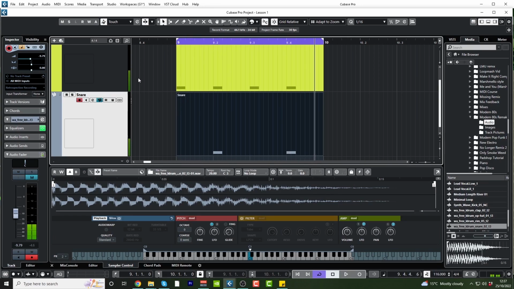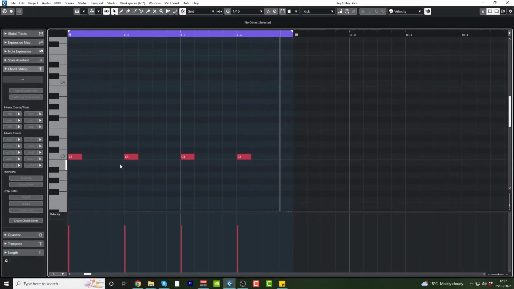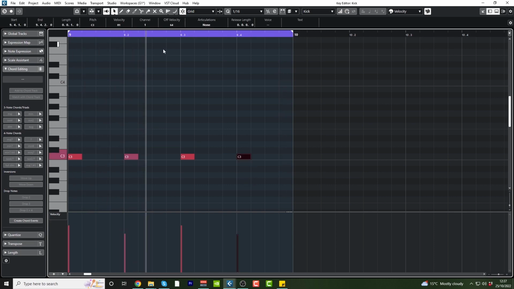And what you can do here as well, because you've got the kick going at the same time as the snare, what's quite common in this genre is just to turn down the velocity on the second and fourth kick, just to make way for the snare. So we'll turn it down to about 80, 82, 81, thereabouts. So we've got the slightly reduced volume on the second and fourth. Just a touch too much. We'll go 87 on the velocity.